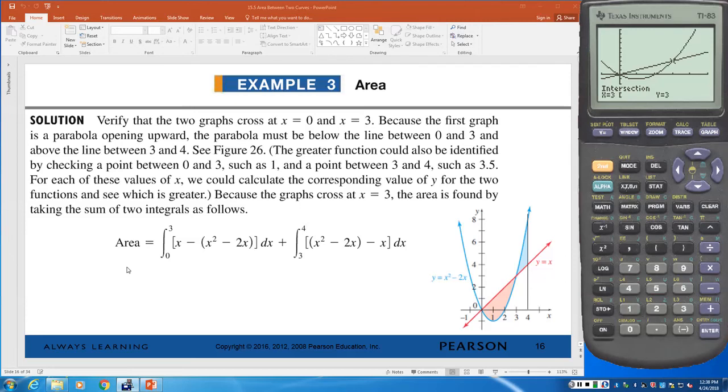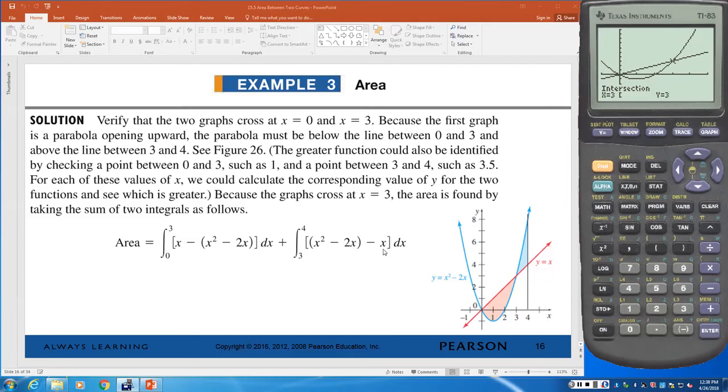And you realize another thing too, this is why it's also important that you graph it and you break the integral up. On the interval from 0 to 3, which function's on top? The linear or the quadratic? The linear one is on top, so it's going to come first. So notice when we integrate from 0 to 3, we're going to say x minus the quadratic function. But then once we pass 3, which function's on top? The quadratic's on top, so it has to come first. So then we will go from 3 to 4 for the integral. We put the quadratic first and the linear is subtracted from it.